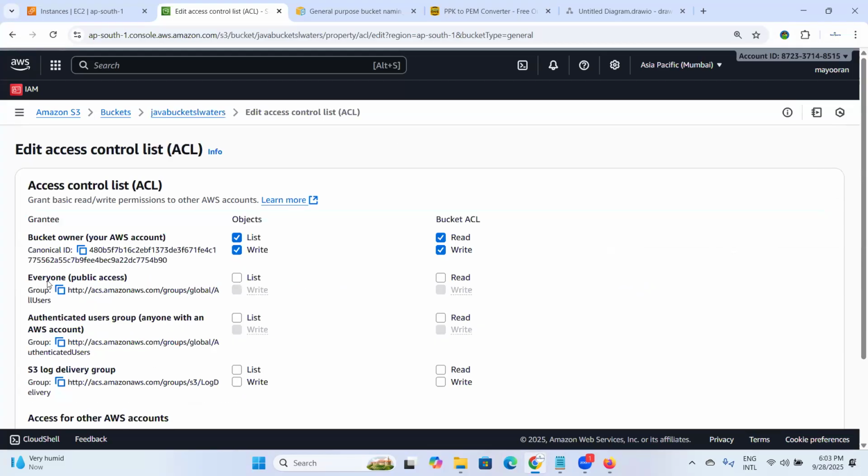So here, everyone, list. The public access is list. The public, others, the outsiders, that means your customers, can they list the bucket?